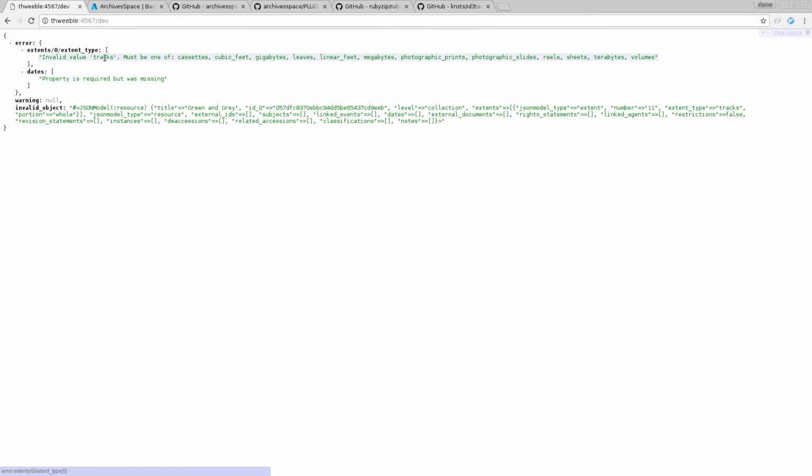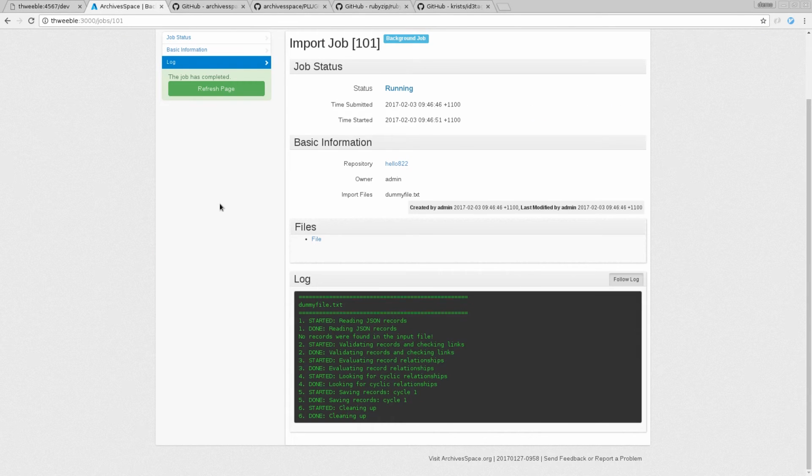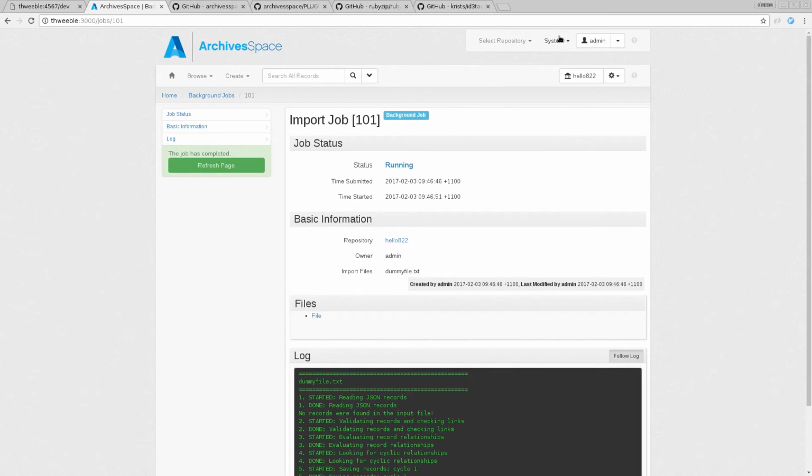Extent type invalidated, tracks must be one of, okay, well, which of these, cassettes kind of has an old school charm to it? Cubic feet, gigabytes, leaves, and so on. I'm going to add tracks. I think we want tracks. Controlled values.